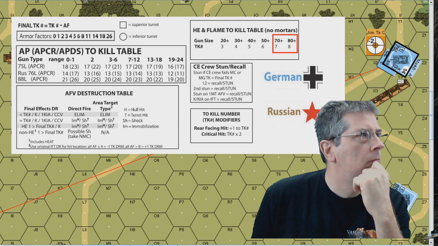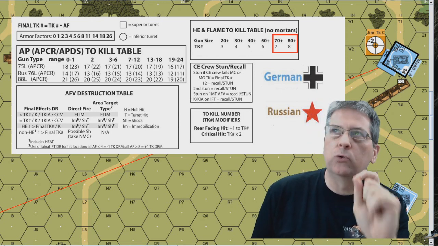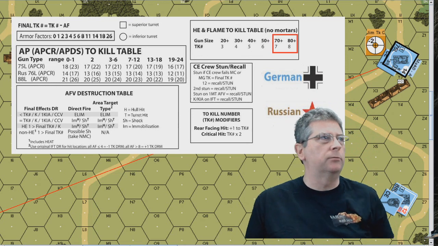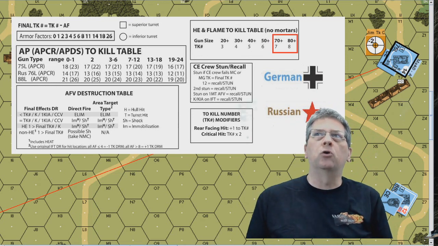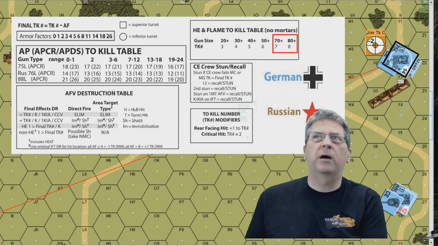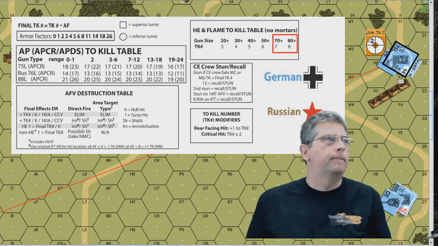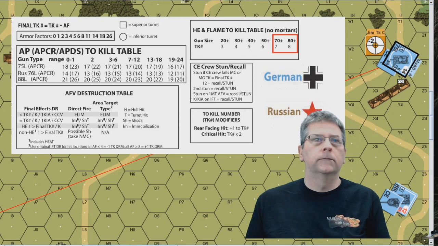Non-HE is 1 greater than final TK. Okay. Possible shock. Right. So we got a possible shock on this gentleman. So he needs to take a normal morale check. If he fails a morale check, then he is considered shocked. So even if you miss the kill by 1, you can still affect him. That's cool. Okay.